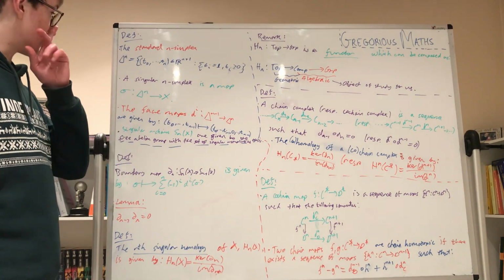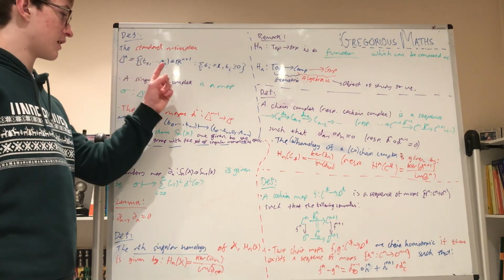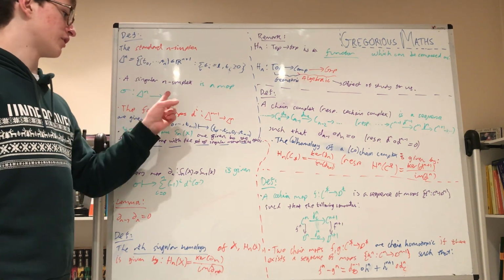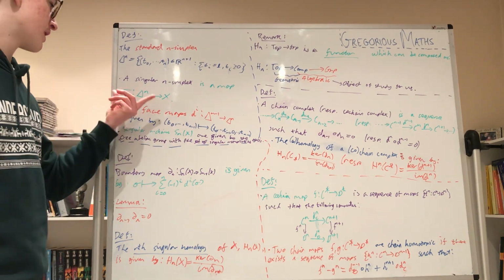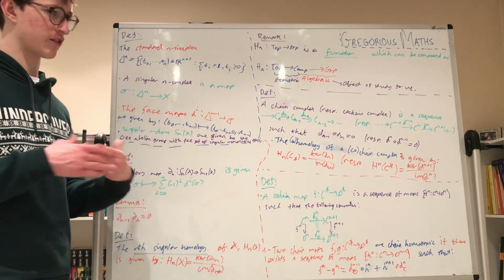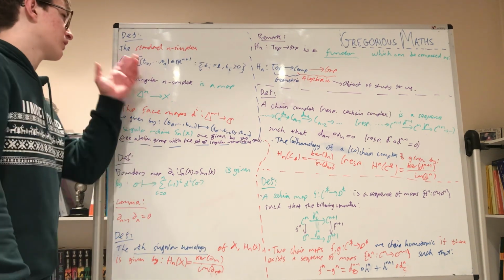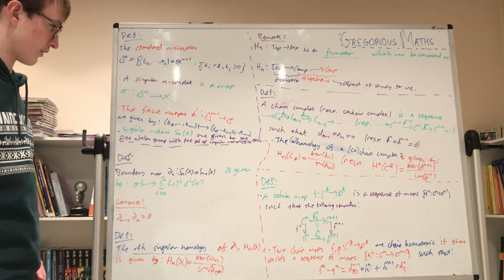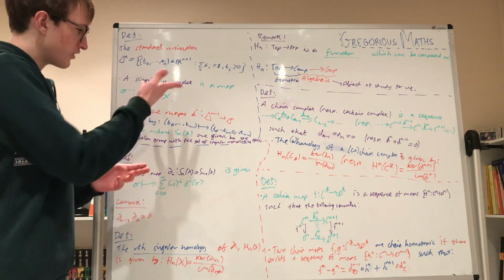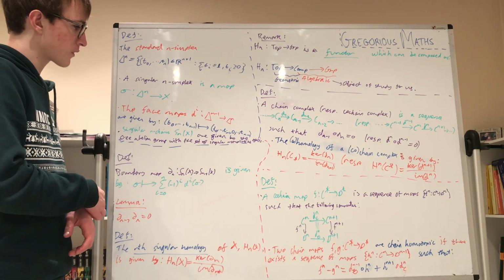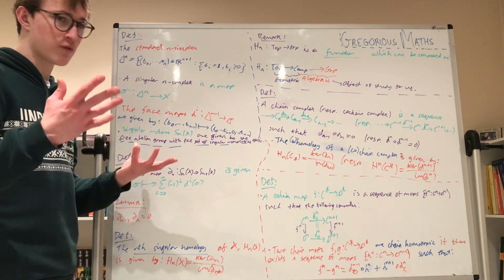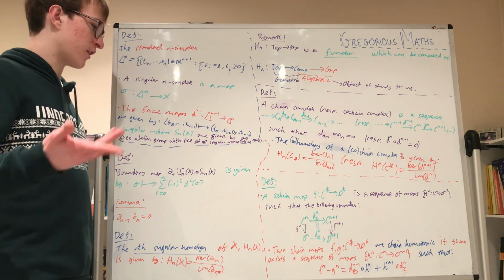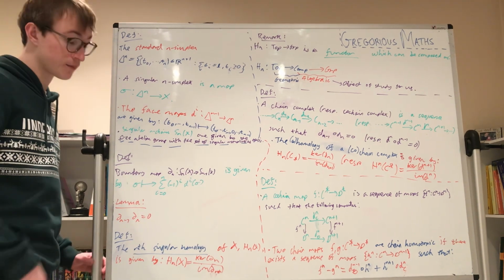And a singular n simplex is a continuous map from the standard n simplex into a topological space X. These singular n simplices are kind of like continuous deformations of standard n simplices, and they are going to be our tool for generalizing simplicial homology. Now, before I get on to the definition, I still have a couple more foundations I need to lay out.